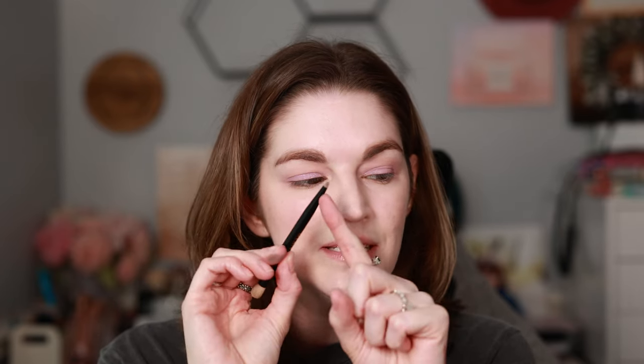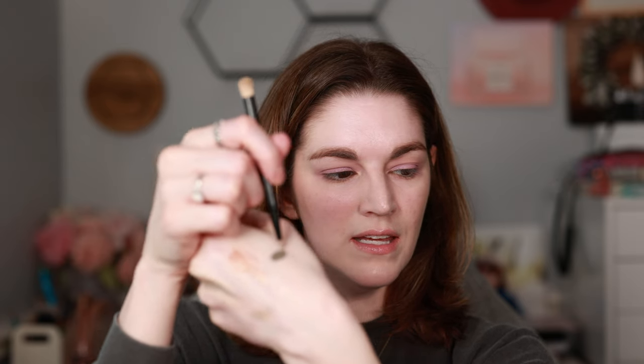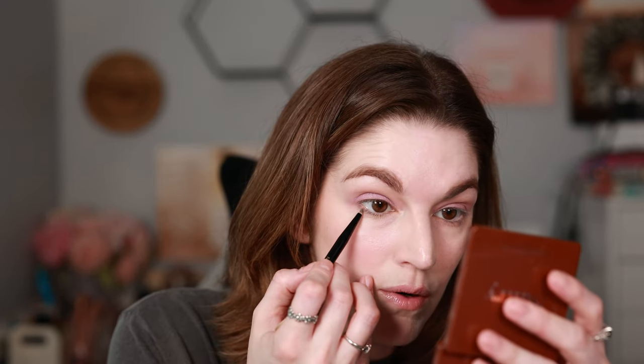I'm gonna try something though. I'm gonna take this interesting shade here and I'm gonna put it on the back of my hand. And I think I wanna take a small brush and run it along my lower lash line. I'm gonna take my Merit brush. I use this with the Merit's single shadows a lot, but I'm gonna take the little bitty tiny end and I'm just gonna take it in that cream that's on the back of my hand, kind of roll that around. And then we're gonna go along that lower lash line, because this might be a good use for this color.